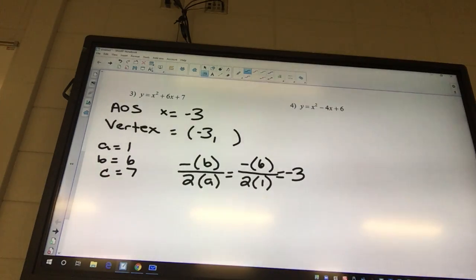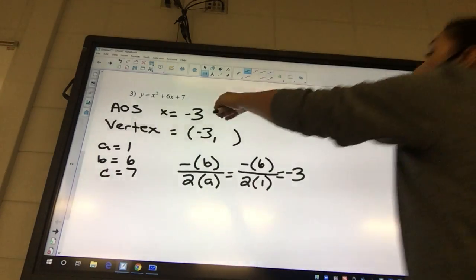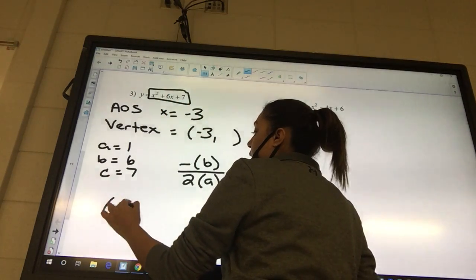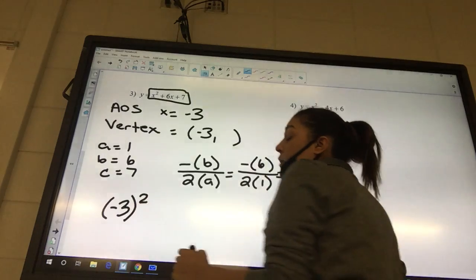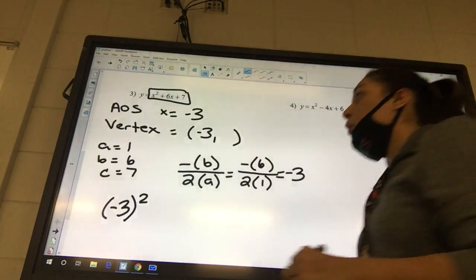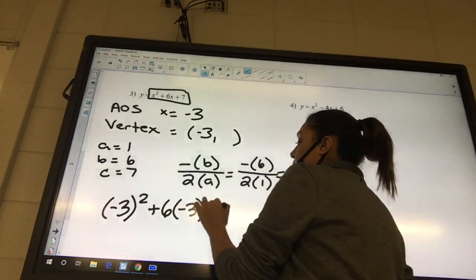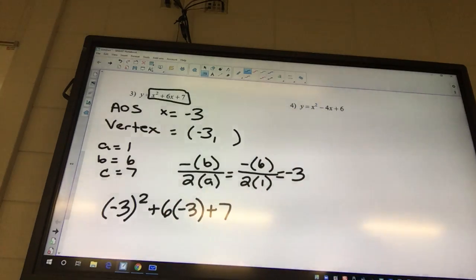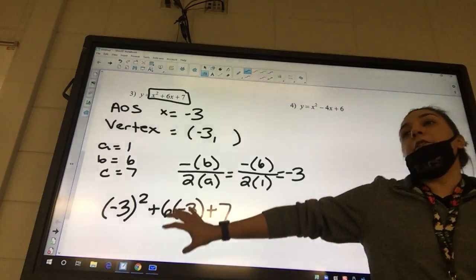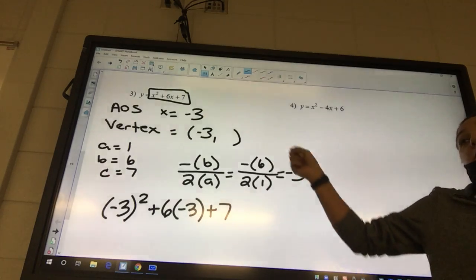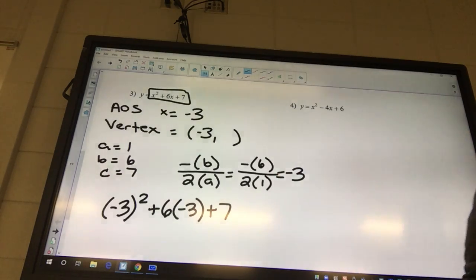So now we just gotta throw it all together in this part of the equation. -3 squared plus 6 times -3 plus 7. Some of you guys kept forgetting that squared the other day. Remember, it's very important. If you get a very big number when you type in this equation, like 106 or something, it's not that. That means you need to check the negative B over 2A part first because something's probably wrong right there.